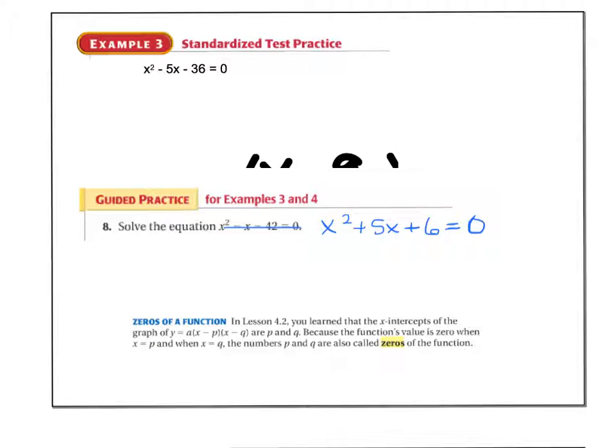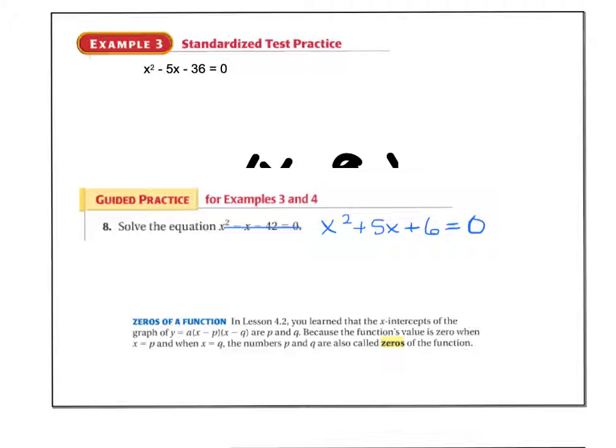notice that your y values were 0 each time. So what you're really finding when you're looking for the solutions or the roots of a function, you're really finding the x-intercepts where your parabola crossed that x-axis. And that is why up here you will notice that instead of y, we're putting 0. We're really finding the x-intercepts. This is all kind of different language, very subtly different, but it all kind of means the same thing.